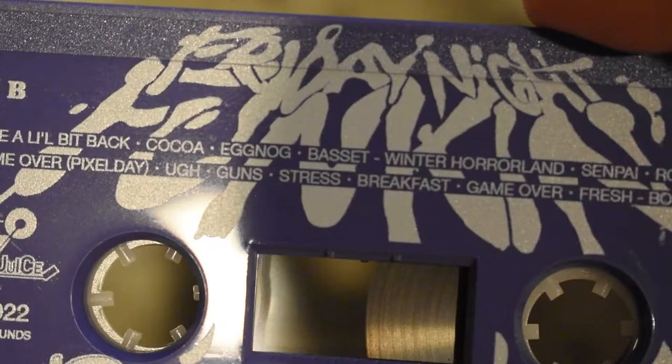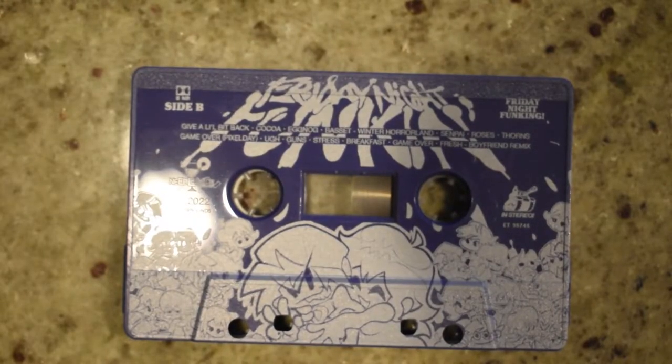Going back to the Bassett thing — I'm in post-production, by the way. It could very well just be something having to do with the cassette that I just don't know about, so I could just be being stupid there. Just take my Funky Friday knowledge with a grain of salt. And I'm in my kitchen, because my desk just has so much stuff on it I can't even do anything.